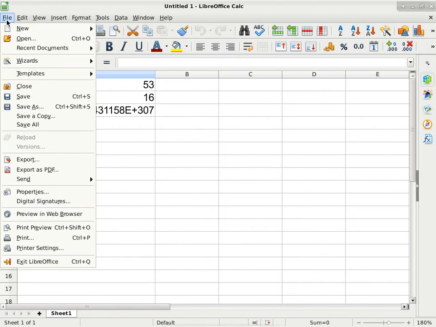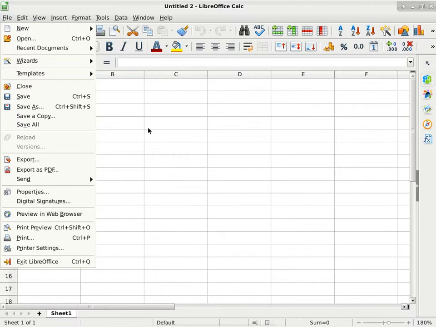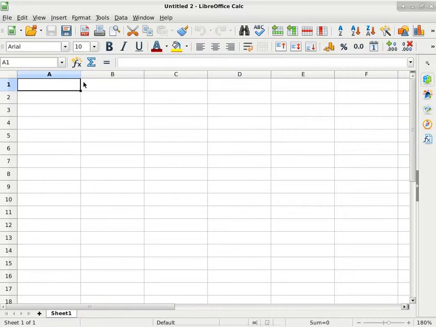Okay, so let me start with a new spreadsheet. In the new spreadsheet, the first thing I do is write down the binary numbers. We only need to write down 16 binary numbers, because 16 is a power of 2. What is the power? It is 2 to the power of 4. Okay, very good. So that means the quantity that I can represent using 4 bits is the same thing that I can represent using one base 16 digit. Is that making any sense?